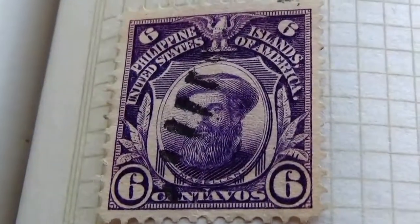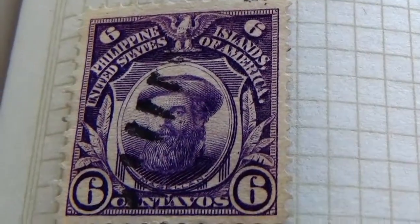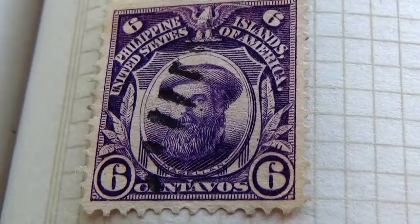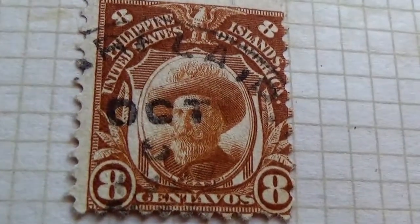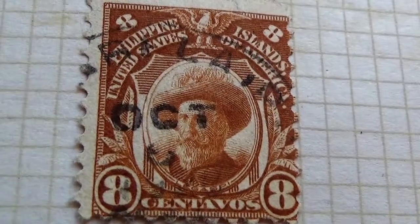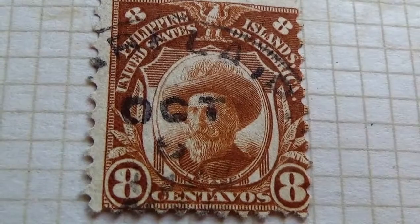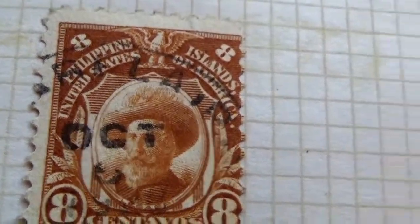Okay. And right here we have a six. Nice deep purple. And we have an eight. Rather unusual one. Very nice. And right here we have a ten.